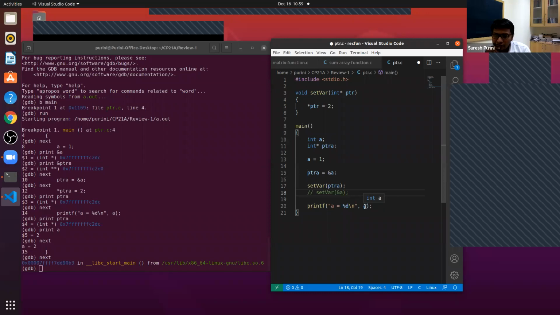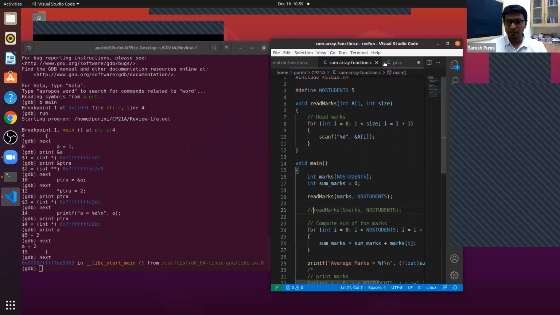If you are all doing good on this, shall we move on and look at arrays, one-dimensional arrays, and see what happens? How do you pass them? What are the challenges there? Okay, so let's look at one-dimensional arrays. Let's look at this example itself.